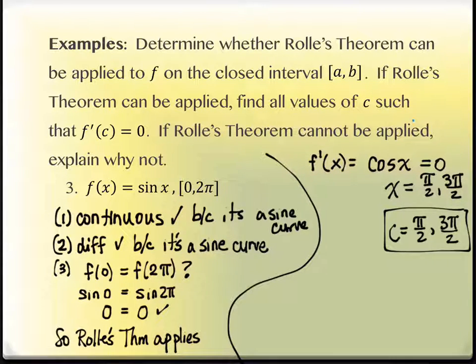Would that look certain on a graph? You're just going to have 2 locations where it ends up. So this graph looks something like this without putting in more details. The endpoints match, and we have 2 locations where we have slopes of 0. And that makes sense because it's the sine curve, cosine curve.